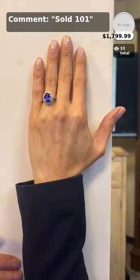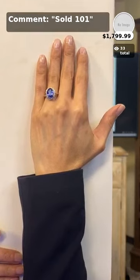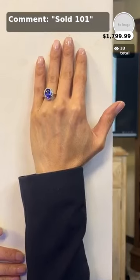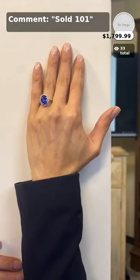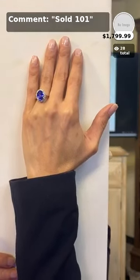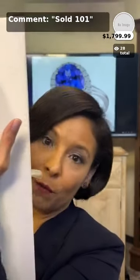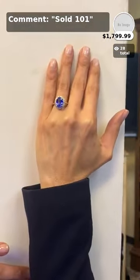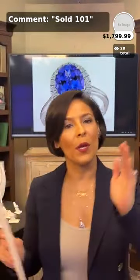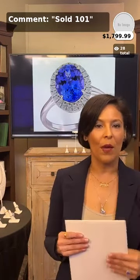What we have available are two sizes. This has actually been one of our hottest sellers. We have a size 7 and a size 9, but remember, you can pretty much go 3 up, 3 down from that size when you take it to a local jeweler. I always recommend that you take advantage of these price points because you have a size 7 and you have a size 9. So if you need a 6, 5, or a 4, I actually wear a 4 and a quarter on my ring finger, good night. You can take it to a jeweler. And then if you wear a larger size or you're in between, you can always get the 9 and then go 3 up, 3 down from there. So you have some options.